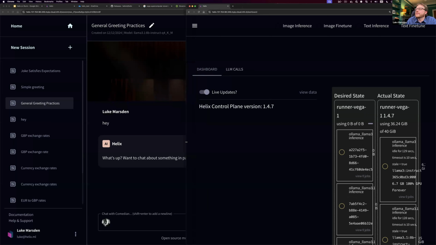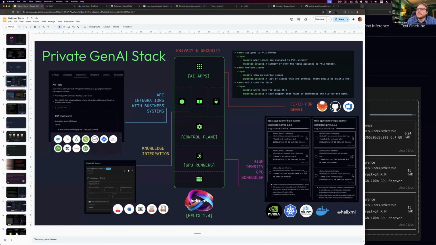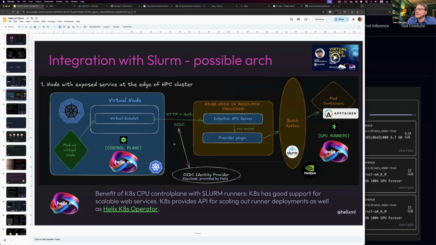I think to recap, what we've got here is a system which has deployed Helix on Kubernetes infrastructure on one side, but is bridging that Kubernetes cluster to a Slurm cluster, to existing HPC infrastructure.